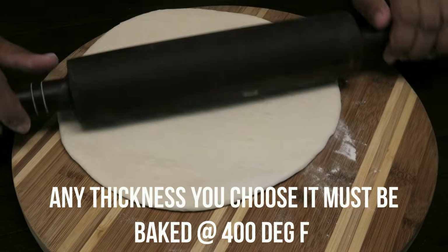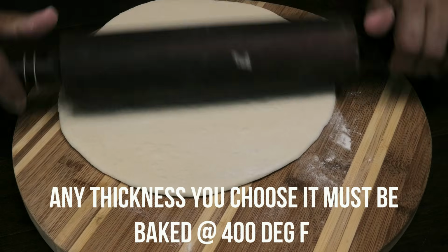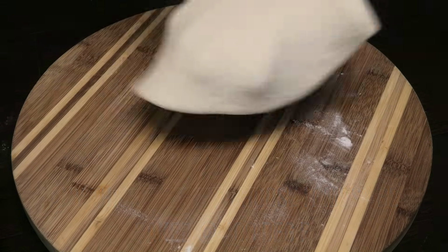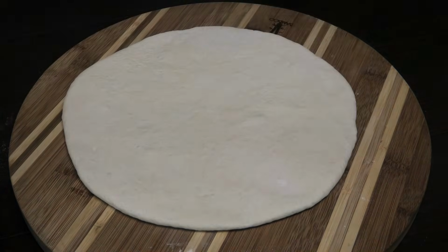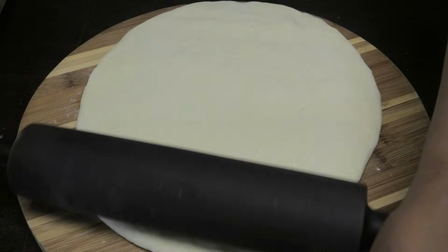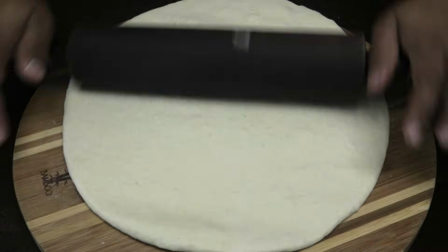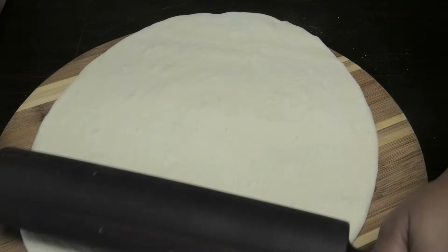If you wanted a softer pizza crust, I suggest rolling out the dough, allowing it to rest for 10 minutes before building it and putting it into the oven. This makes the difference between a thin crust crunchy pizza and a soft, nice medium pizza.